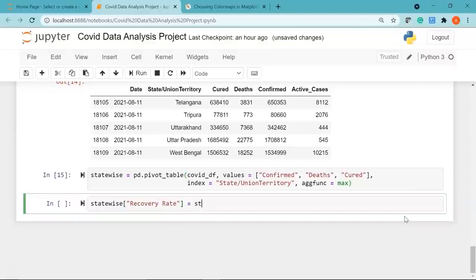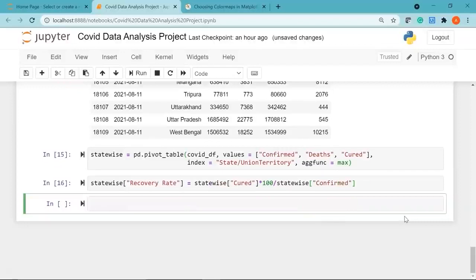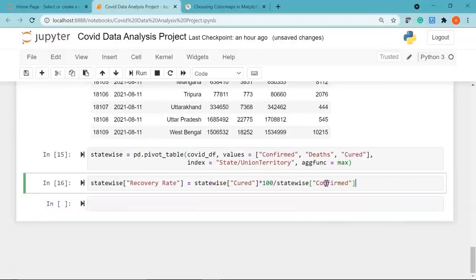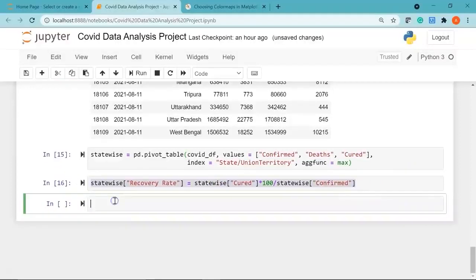This will be equal to the cured cases multiplied by 100 by the total number of confirmed cases. Within square brackets, I'll give my column as confirmed.